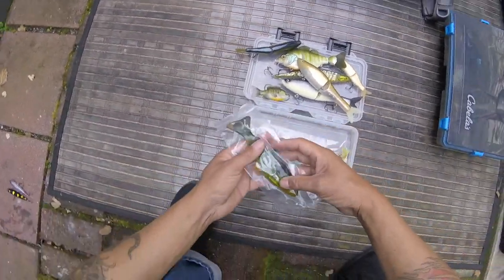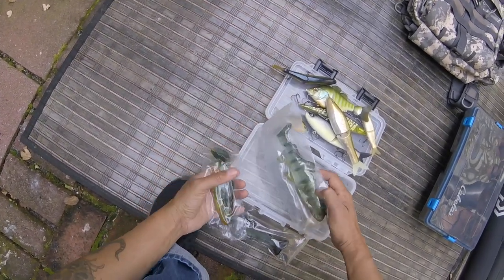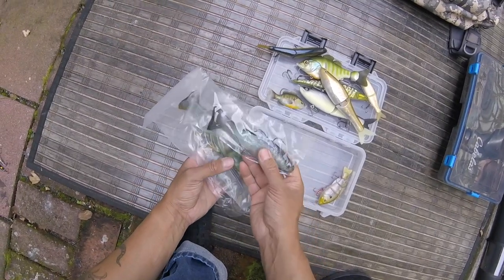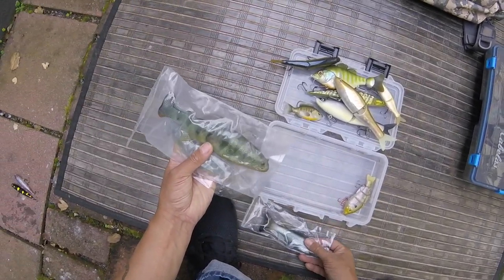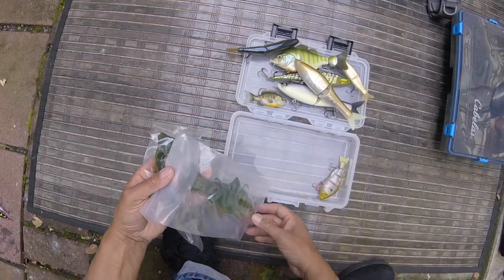And then Huddleston's. Got a weedless perch, a big perch, and then a 6-inch shad. Haven't tried these yet. Gonna slow roll these in Florida, but I'm here in California, so I bought them. They're in my box, just in case.